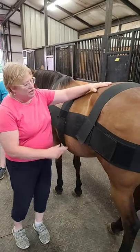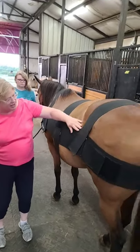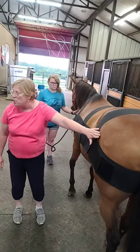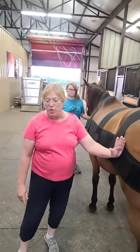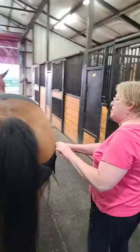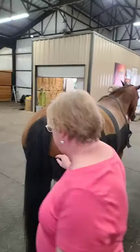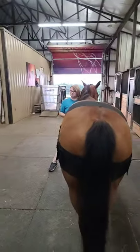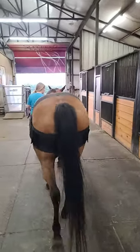So there's nothing against putting it like this, which is going to keep the hind end up more by moving it back. You're pushing the support farther back to the hind end. So this is not going to change the effectiveness of the wrap. And you can go ahead and move her, and I think it will maintain now. Okay. So you want to go ahead and lead her and just turn around there, and then Michaela can follow you.